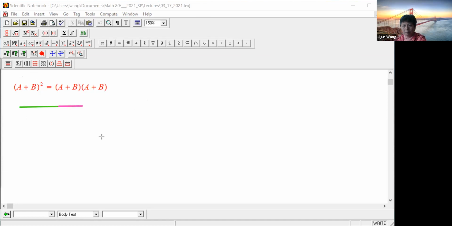That's A plus B. And what is A plus B squared? We're going to make a square with A plus B. So the whole thing is A plus B. Sorry, I need to adjust the color. I want to do this correctly. The green piece is A. So these two green pieces are the same length. And this one is purple, A plus B.